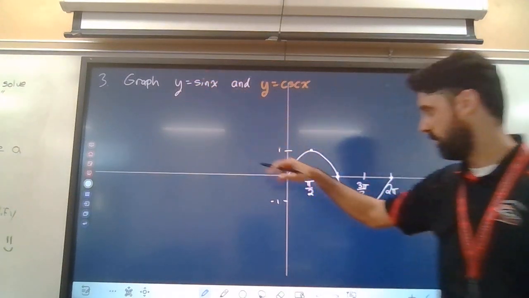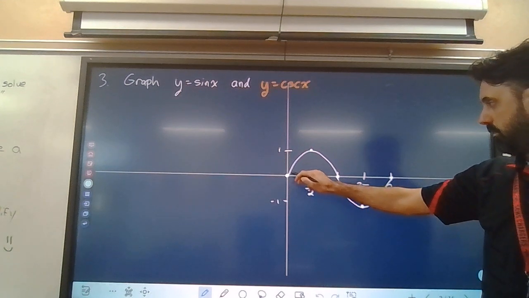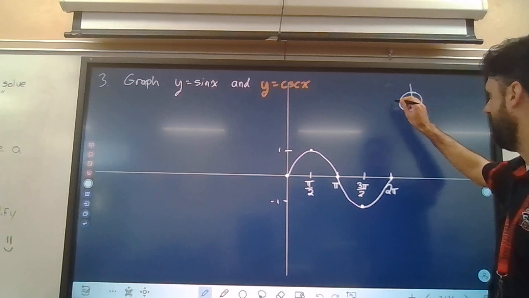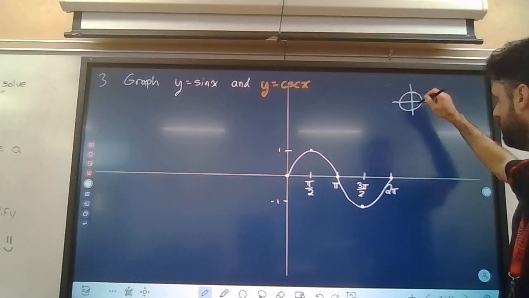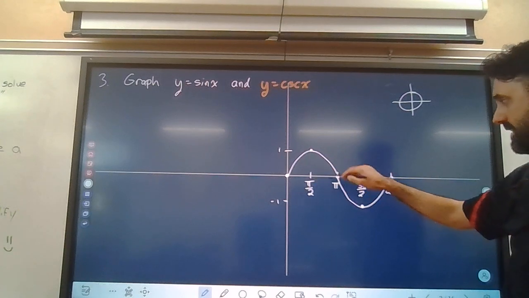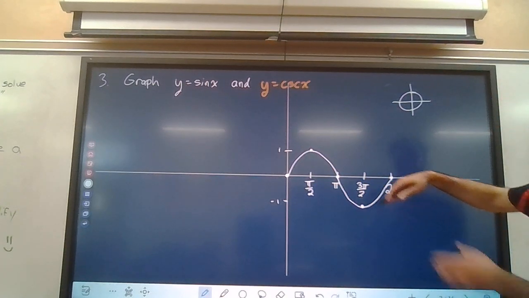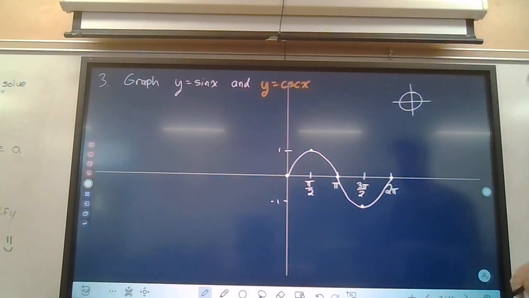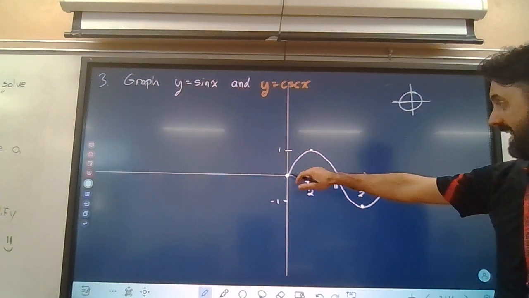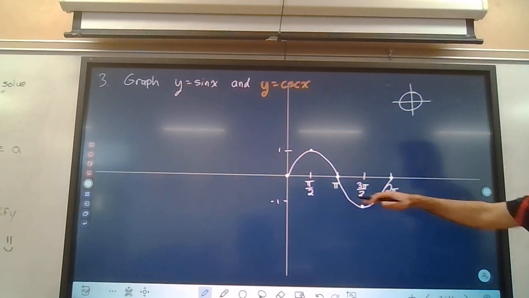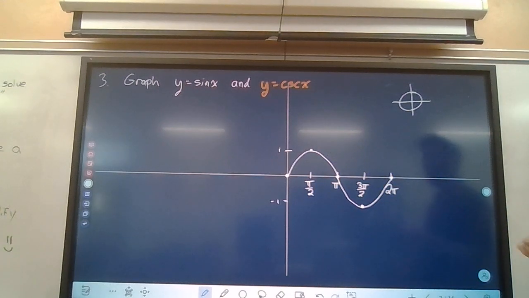So you have to know it starts at the origin. You should know your x-axis scale is all the points on the unit circle that are on an axis. So pi over 2, pi, 3 pi over 2, and 2 pi. So in other words, we're counting by pi over 2. So that's the x-axis scale. And the y-max is going to be 1. The y-min is going to be negative 1 here. And so 0 is again at 0, pi, and 2 pi. Right, this is the graph of sine. Most of you guys are going to have this memorized from the course.